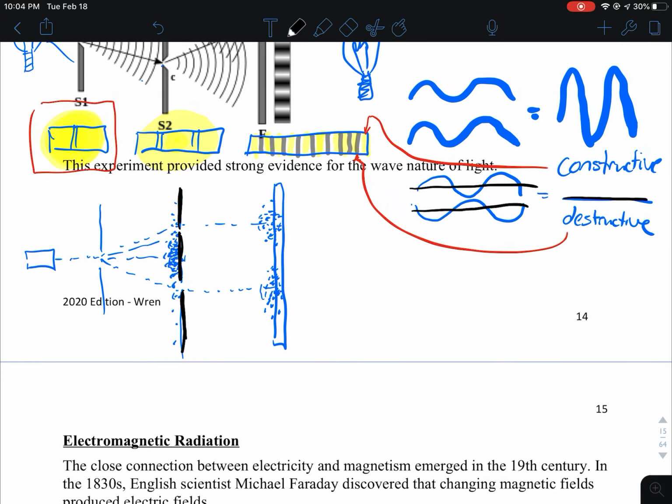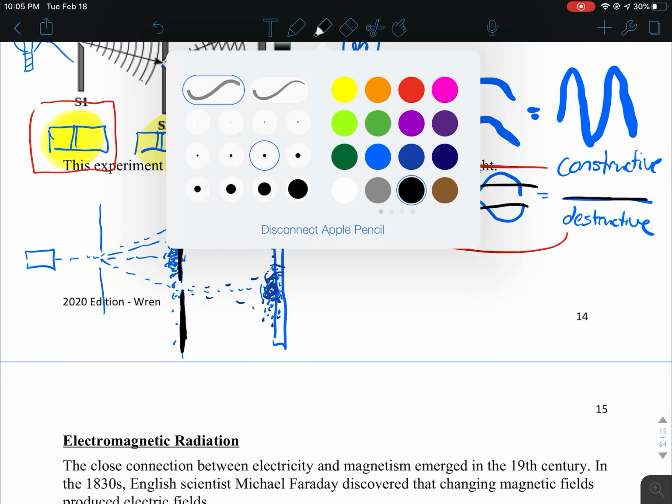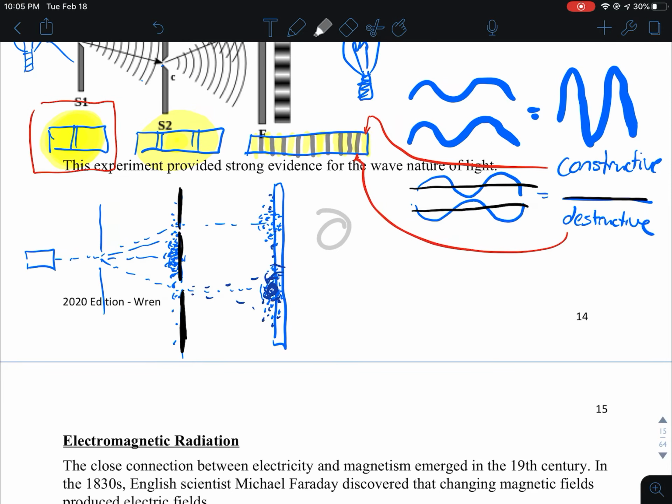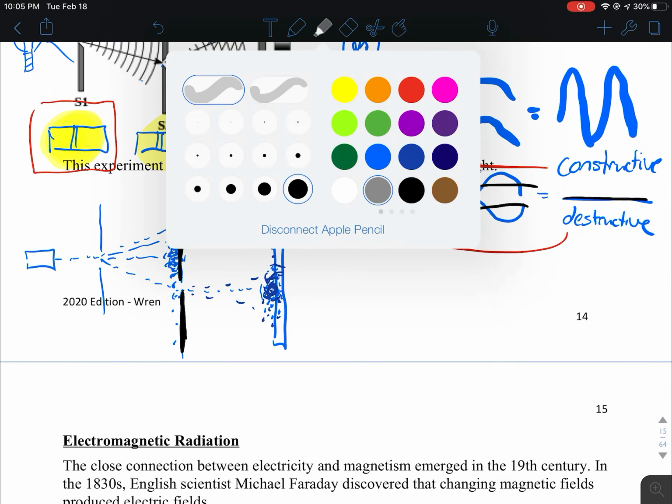The actual ones that make it through this next set of slits also have a little bit of spread, but they end up making that same sort of bullet pattern of dots and then less and less dots. So if we do this pattern with, sorry, just one second, I'm just going to use a bigger pen.